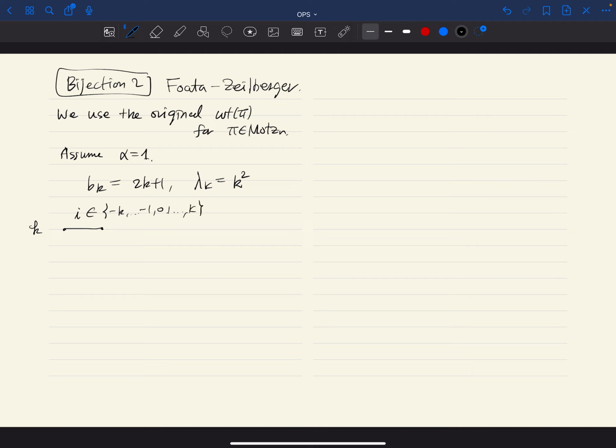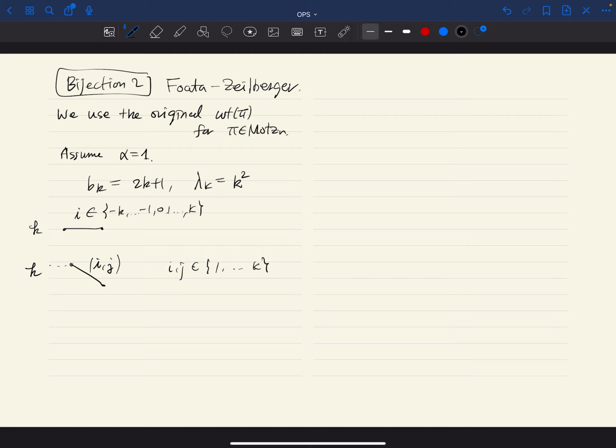And for a down step, instead of just giving k squared, I'm going to think of this as a pair of integers, i, j, both from 1 up to k.